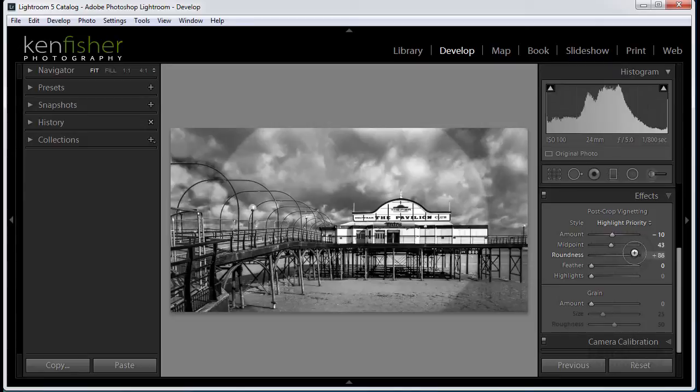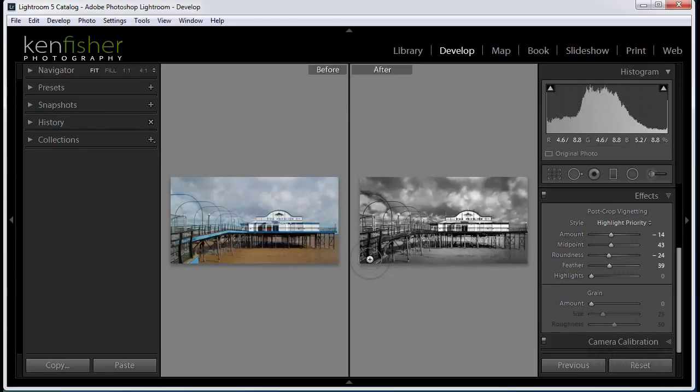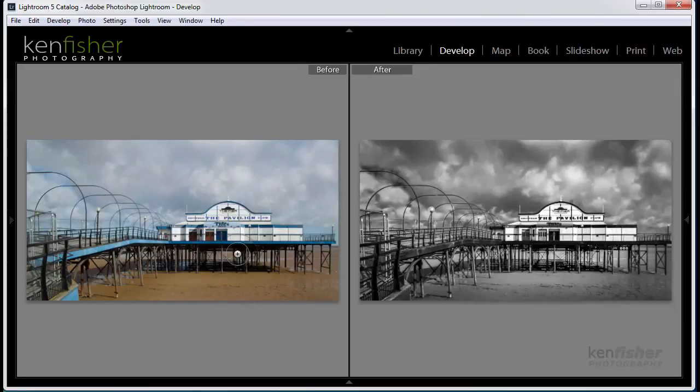or the roundness if you want it rounder or squarer. I'll sit it somewhere like that, and then I'll put some feather back again, and then I'll put a little bit of the amount back in again. And I think I'm about done here. I'll just press the Y key just to give a little bit of a before and after. I'll press the tab key to get rid of most of what's on the interface, just so you can see them side by side together. And I think we've made a considerable improvement in that image. It's now nice and contrasty, it's got some punch, we've got some lovely clouds. I think that was a worthwhile edit.